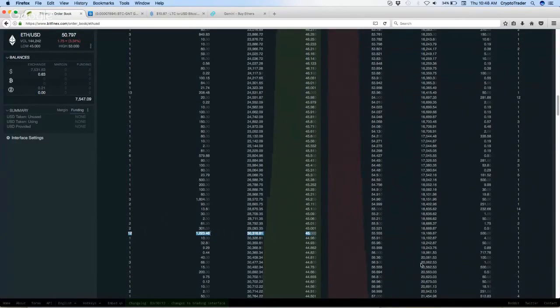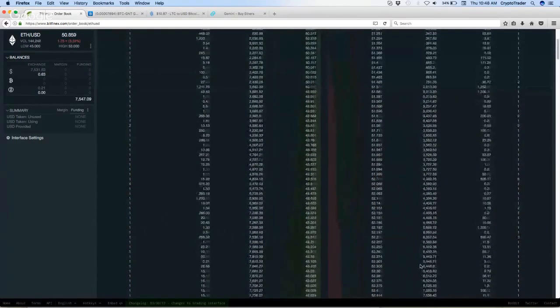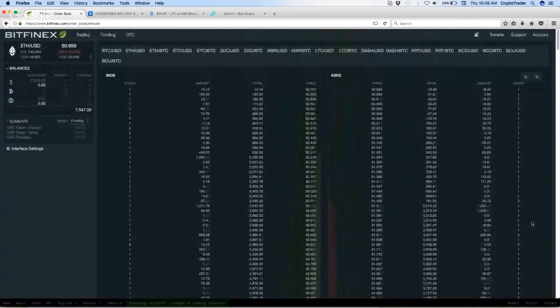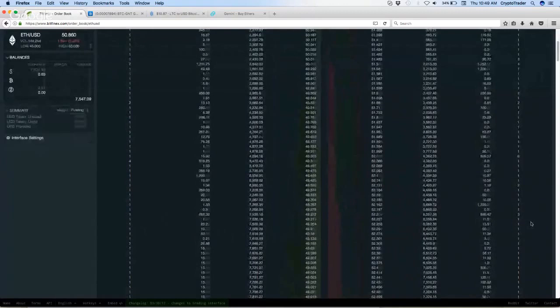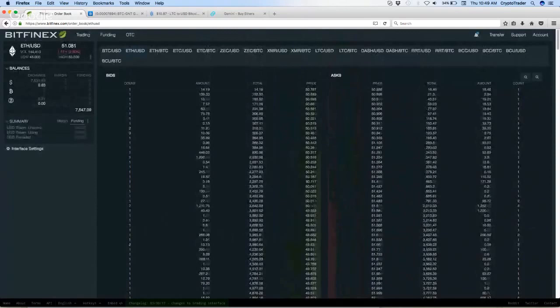Let's take a look at the sell side. All right, so far the most is at $51.50. There's about 4 sellers that are looking to unload 1,252. So if I was to see one person looking to unload over 1,200, that would throw some sort of a red flag for me, and I would say, you know what, let me figure out an exit plan, because that's a lot for one person to try to sell.